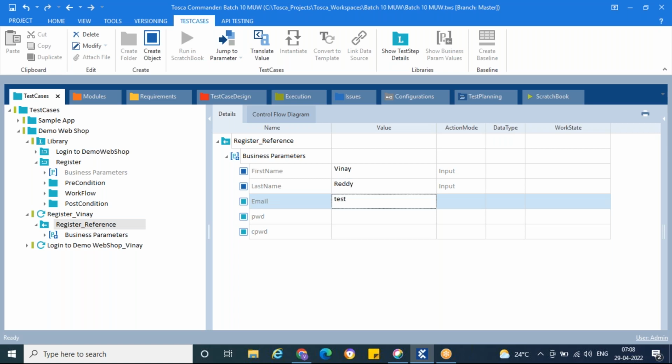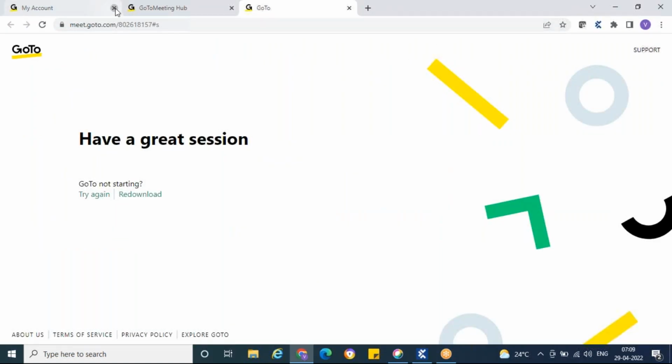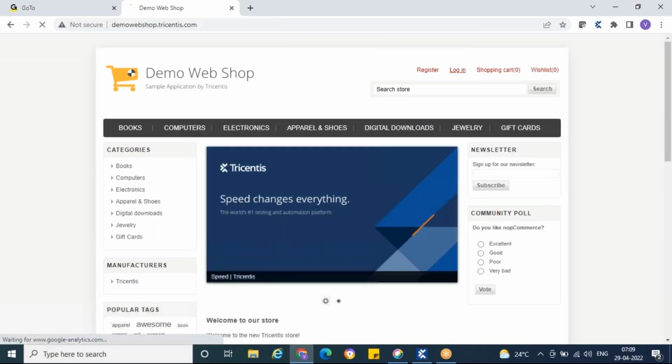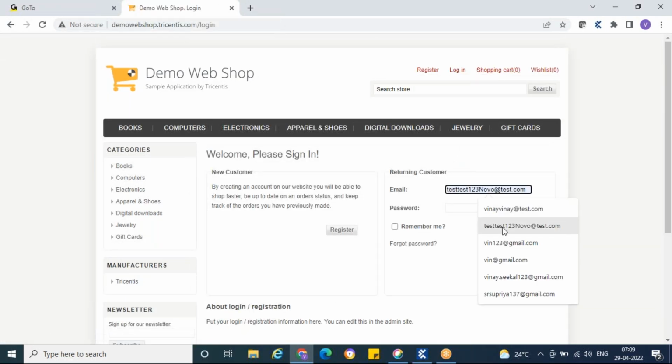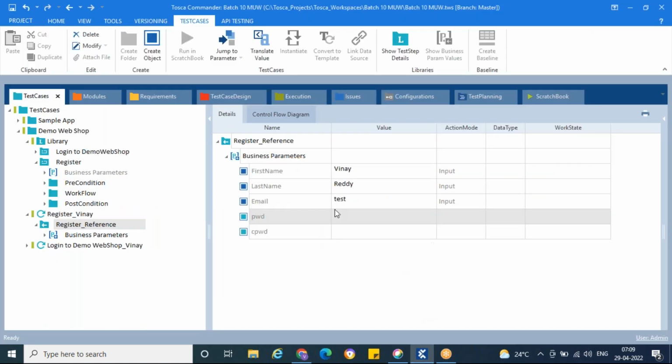Test 1 2 3. Test 1 2 3 at test.com. Oh, that is password, I'm sorry.